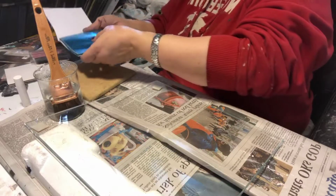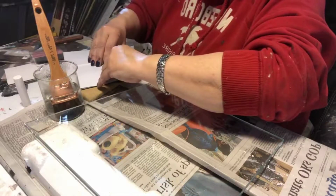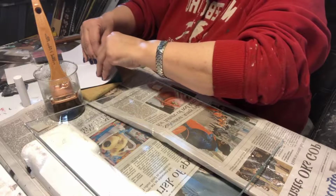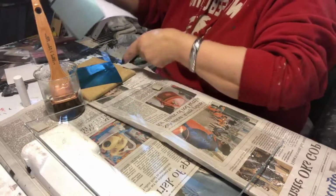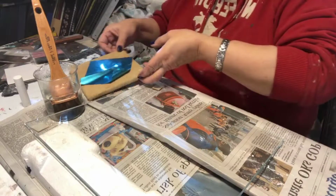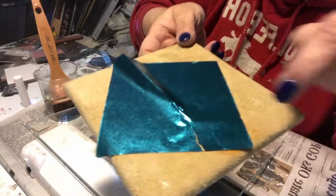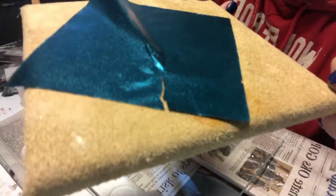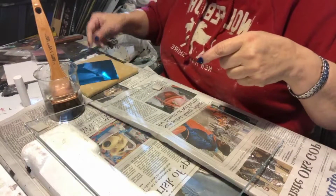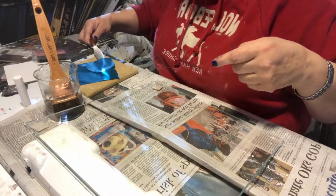I take this out here. I'm going to flip it down on my gilders pad. And this is not bound in a book. I just discovered that it's not bound in the books the same way. But as you can see, it's already cracked as I put it down here on my gilders pad. I'm going to move slowly so I don't flip it all over the place. But you see it already cracked a little bit right there. So it's much more brittle than the leaf I'm used to working with, and it actually pleated a little bit as I put it down.